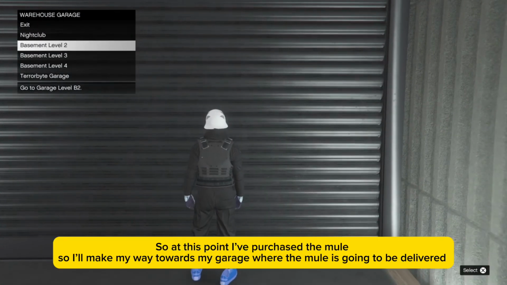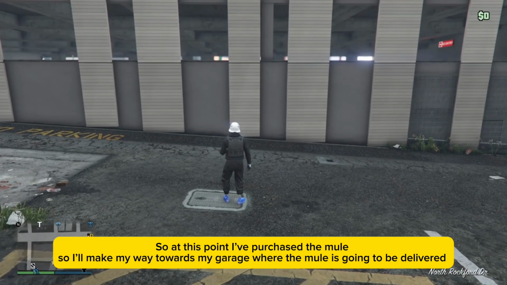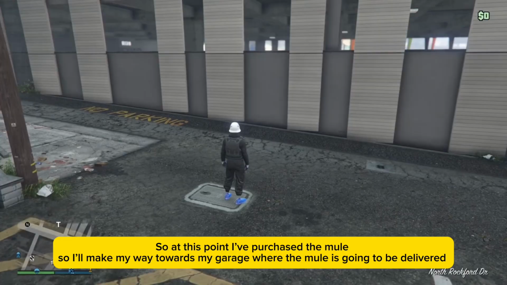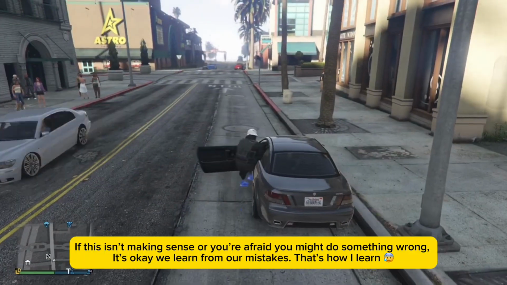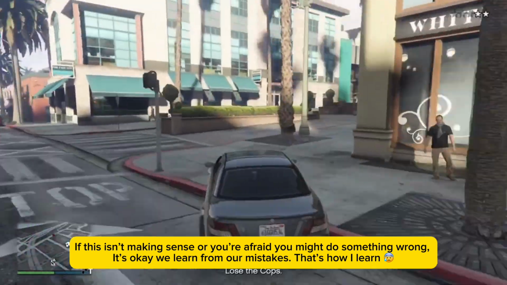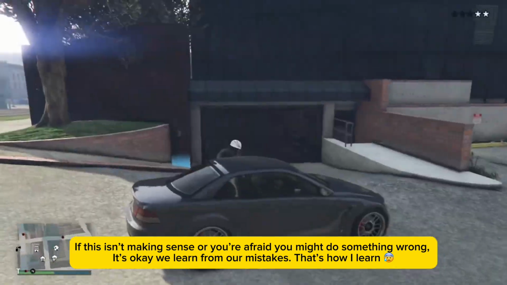So at this point I've purchased the mule. So I'll make my way towards my garage where the mule is going to be delivered. If this isn't making sense or you're afraid you might do something wrong, it's okay, we learn from our mistakes. That's how I learn.